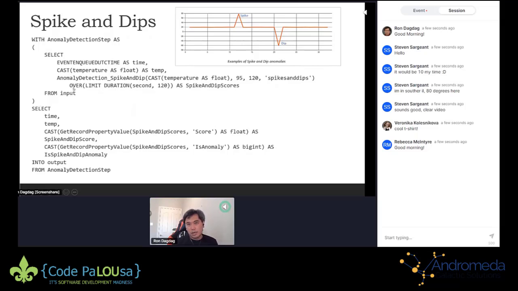You split up your data as you receive it into the last 120 seconds. It would only receive the last 120 seconds and pass it to this algorithm, and that's what it uses to detect from that latest input whether it is anomalous or not. Then based on this anomaly detection step, it gets passed in here where we can identify the score, and whether it is anomalous or not.